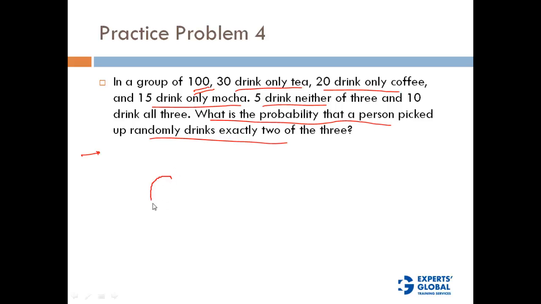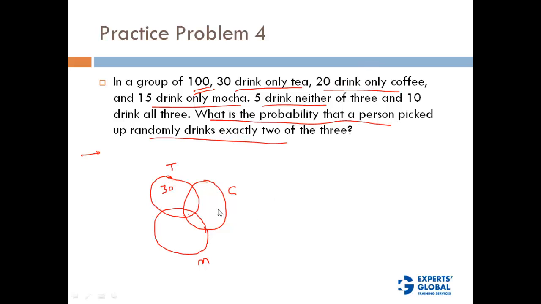So we have 3 drinks, standard case of Venn diagram. Okay, we have these 3 drinks. So one is tea. 30 people drink only tea. That means this is 30. I'm not including these 3 regions here, 1, 2, 3. This is only tea. So this is tea, this is coffee, this is mocha. So these 30 guys don't drink coffee nor do they drink mocha. So it is all the part of tea, that is only tea, right?